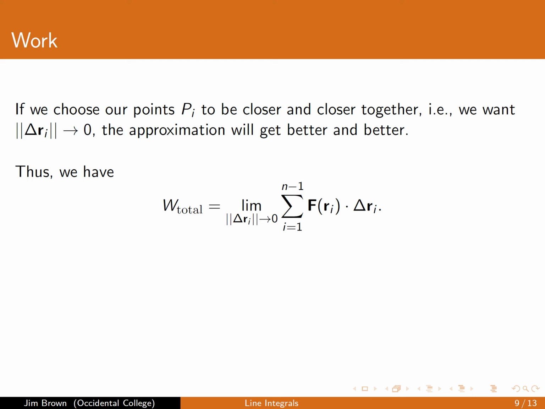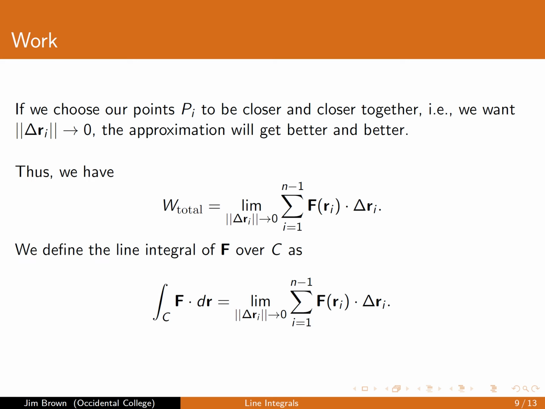Of course, we don't have any idea at this point how we'd actually calculate the limit of that sum. Kind of like how when we set up Riemann sums in Calc 1 and Calc 2, it wasn't so easy to see how we'd calculate that sum. But then we found shortcuts for doing it. We're going to do the same thing here. But first, let's go ahead and give this a name.